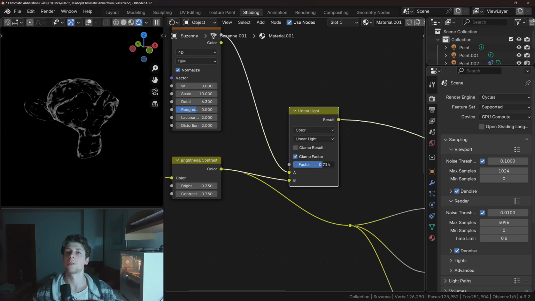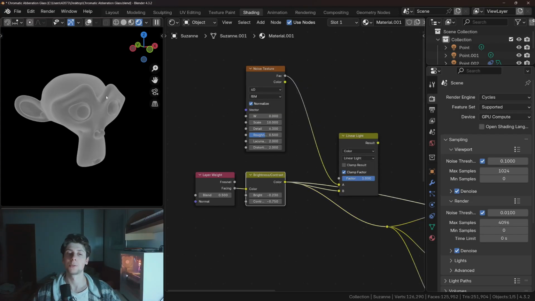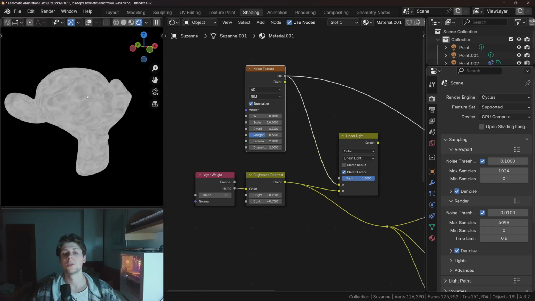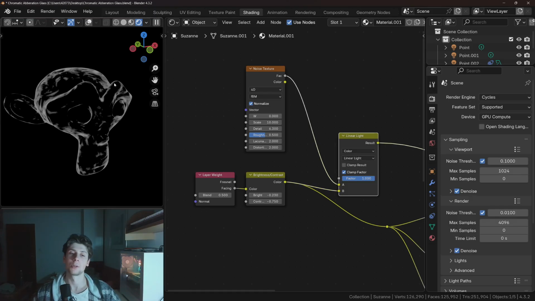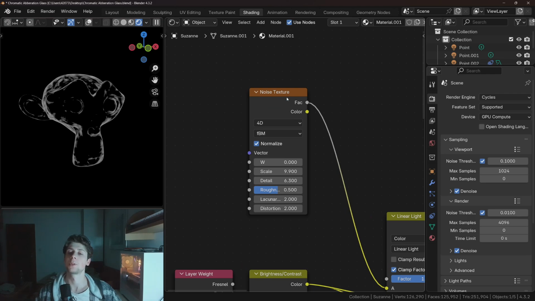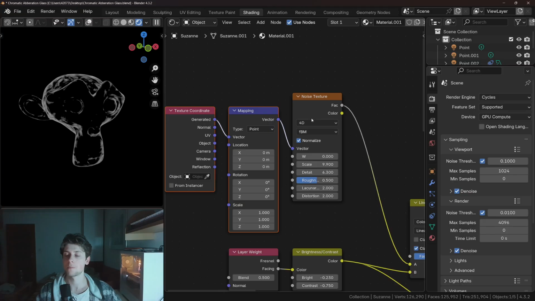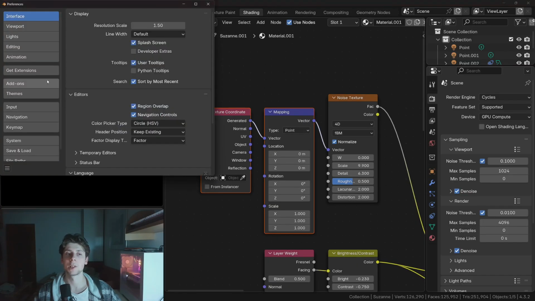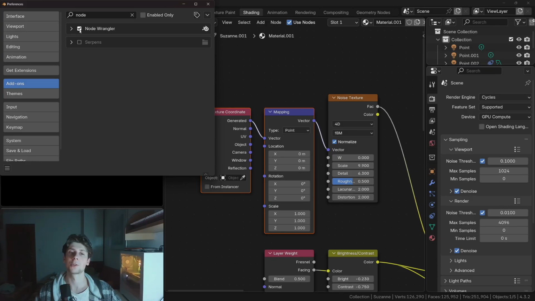And this is by far my favorite blending mode, because as you can see, it basically takes the gradient from the facing output, the distorted noise, and it will basically remove it from the center and maintain it only on the edges. And what I'm gonna do is that I'm gonna select the noise texture, and I'm gonna add coordinates with Ctrl T, but only if you have Node Wrangler enabled in the add-ons. So if you don't, just search for Node Wrangler and make sure it's enabled.